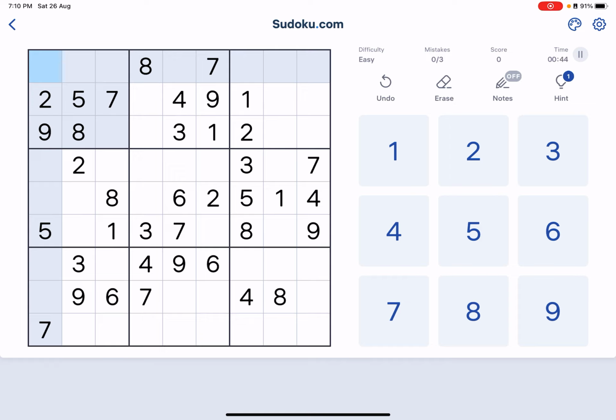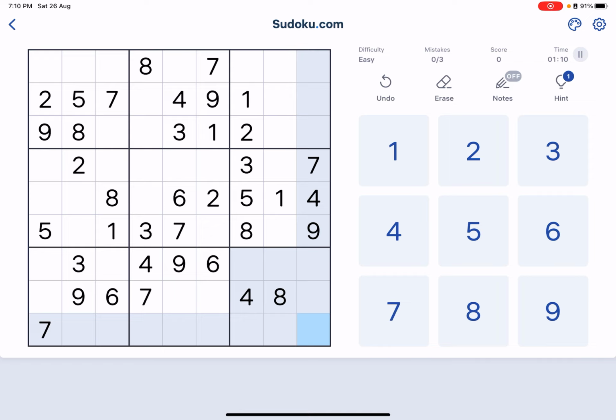Basically the conditions for Sudoku are that in each row, this is the row, we have to fill it with numbers from 1 to 9 and none of the numbers should repeat. Same goes with the column. This is the column.